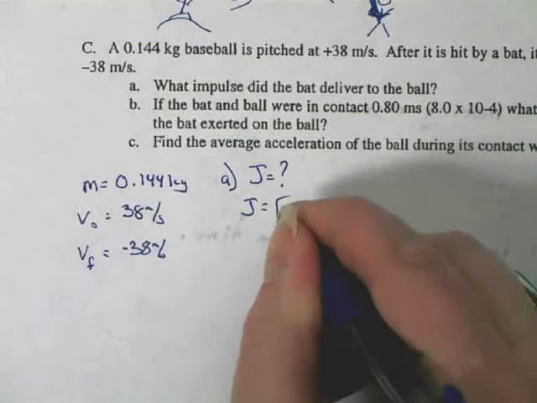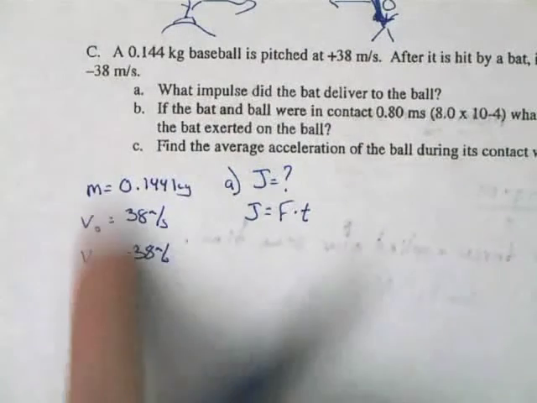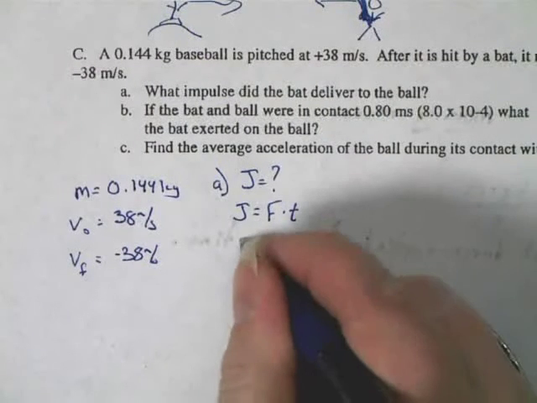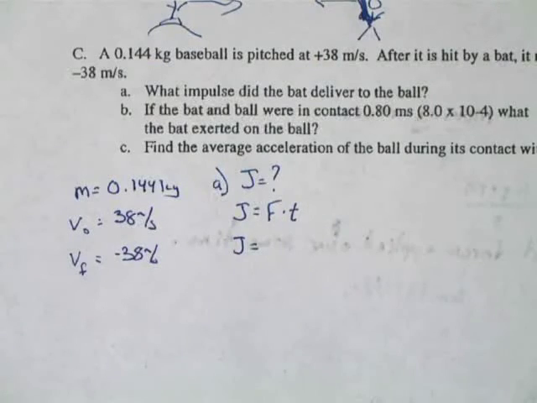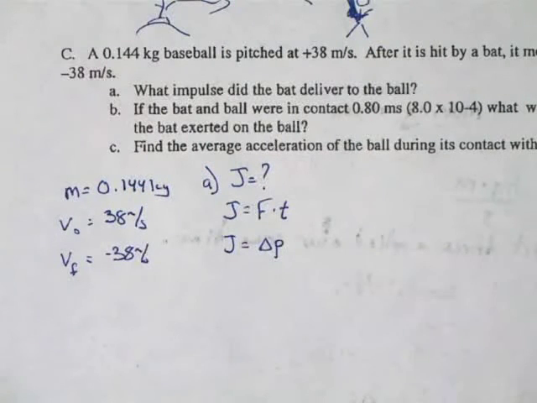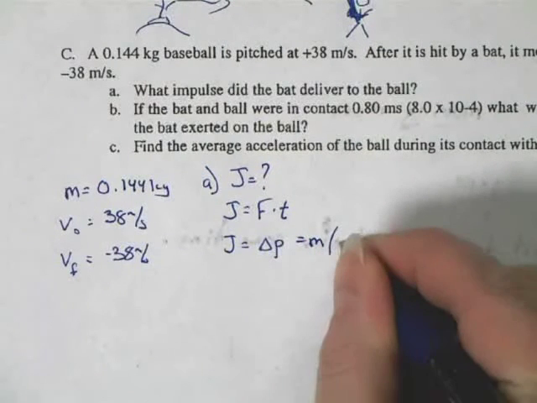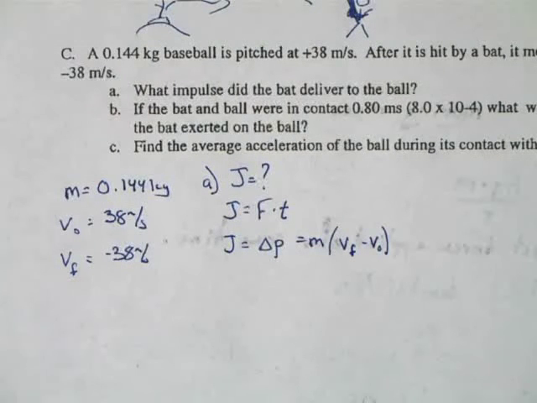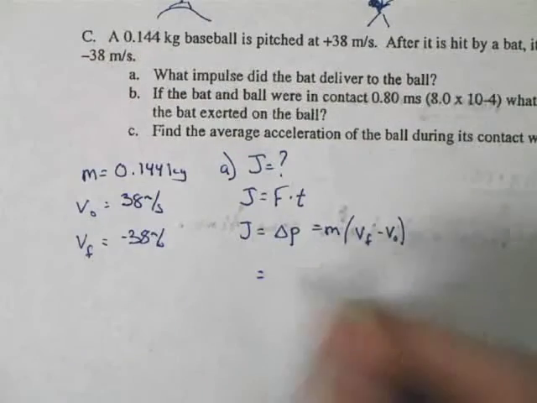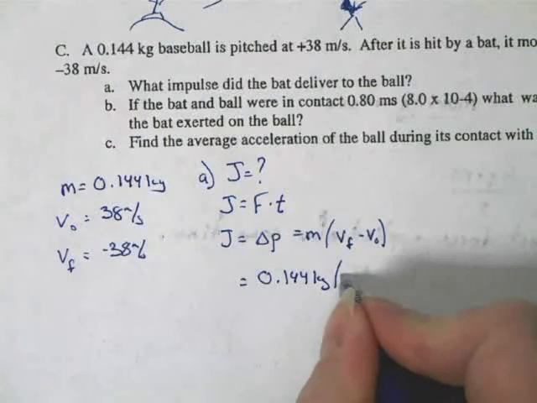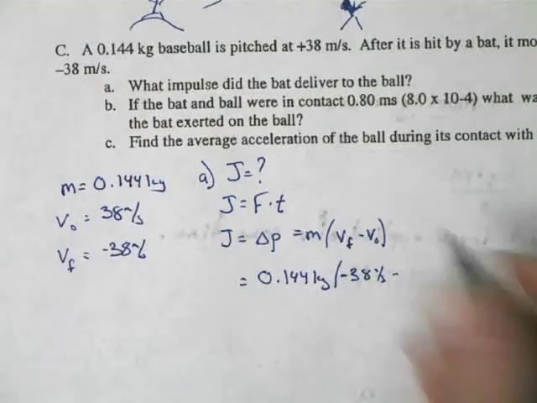Very good. Part A, what is the impulse? So here's my unknown. Who's got an equation? Impulse equals force times time. Great equation. Only problem is, do my givens match that equation? No. Okay, let's go hunting again. Is there anything else we can say about impulse? Impulse equals change in momentum. Momentum is mass times velocity. Does that match these? Yeah. Okay. So that would be mass times the change in velocity, V final minus V original. Are we comfortable substituting in then?